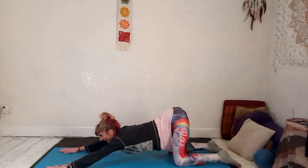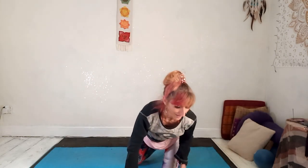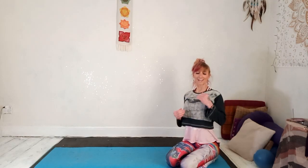Keep lifting through your tailbone if you're sticking the bottom out. So it's a very subtle back bend. Remember, back bends are about opening the front of the body. Again, just observing, eye gaze turned in and up towards your third eye point. And here you can bring in the affirmation: I am connected to all that is. I am connected to all that is.